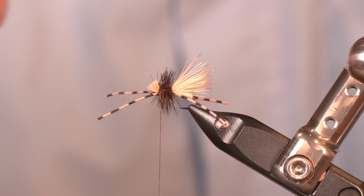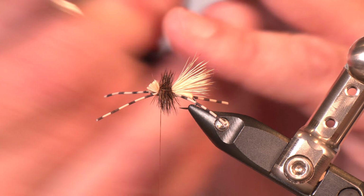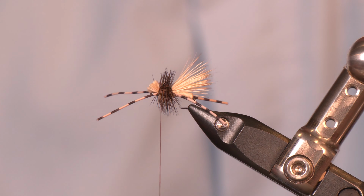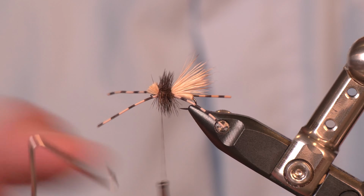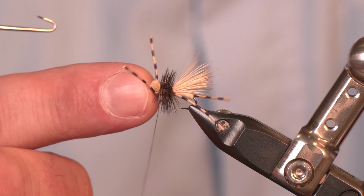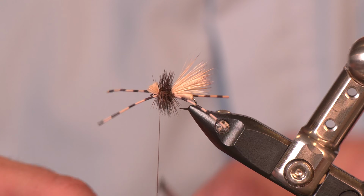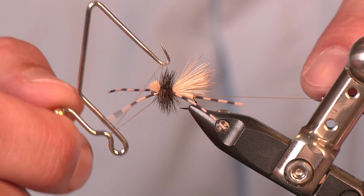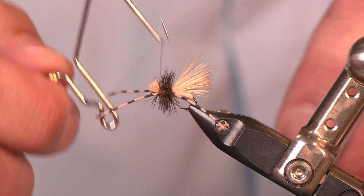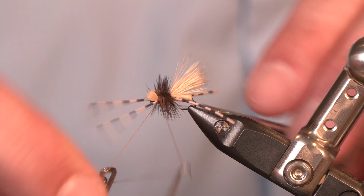Try not to disturb any of the head fibers of the elk. A couple little ones there. I'm not going to get too cute with anything. I'm going to go right into this whip finish now. I am going to prop that hook eye as I pull down my thread. I don't want to stress that hook, especially while it's in the vise. No bending of the hooks. If that's going to happen, I want it to be because the fish was just so big.